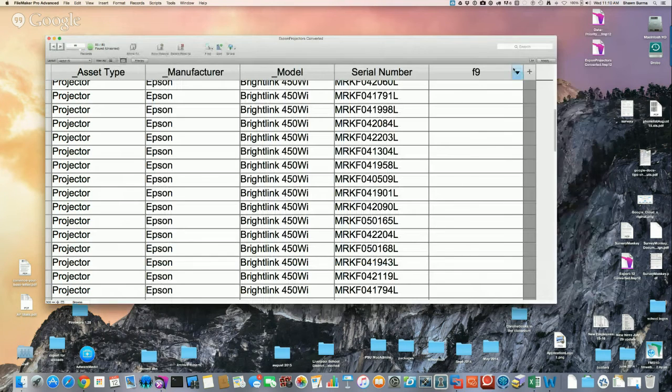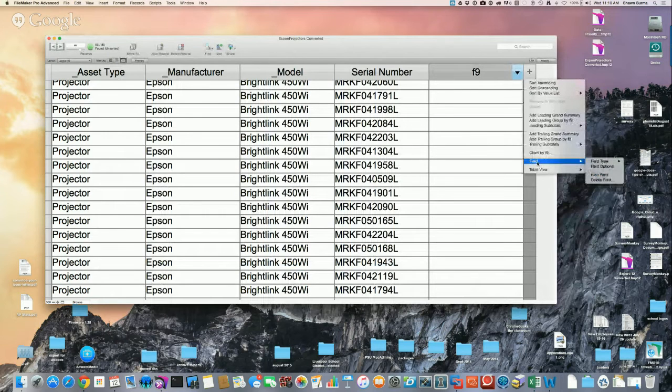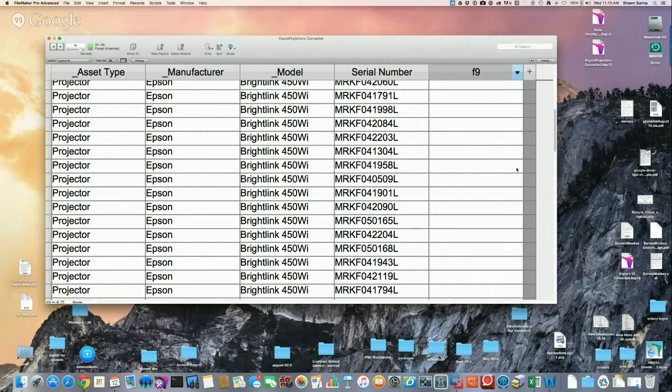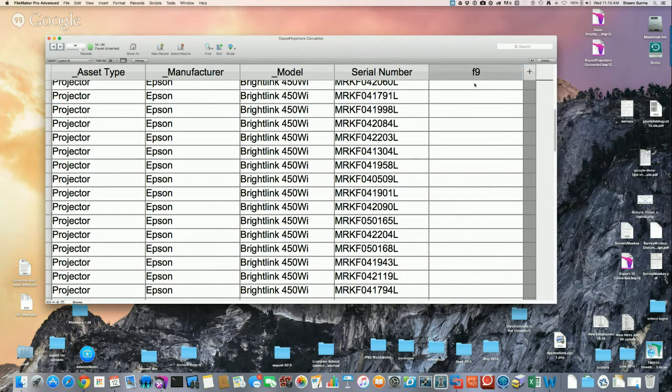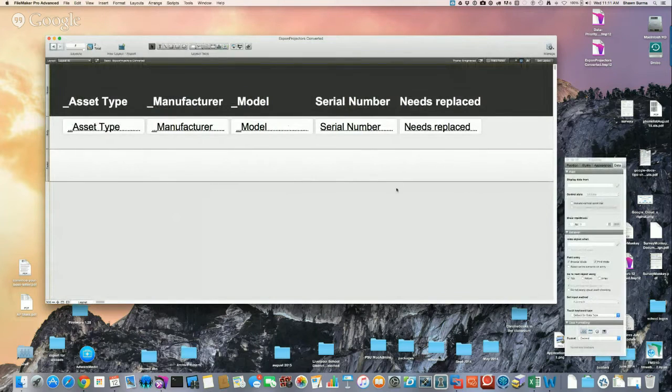When I click back here and I go to field, no, I don't want that. I want table view. No, I want to change that. So I can go into layout mode, and you do that by going to view, layout mode, Command L, Control L on a PC, or I can come down here where it says browse, click there, and choose layout mode. When I'm in layout mode, this is where I can see there's needs replaced. Remember we hid it before?